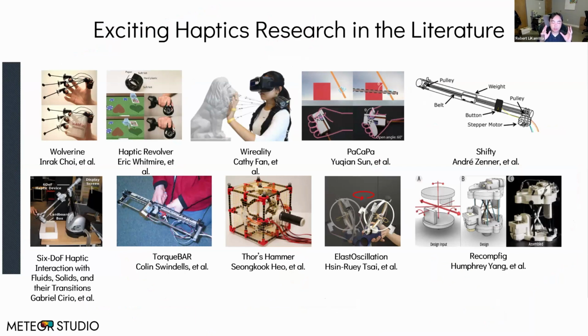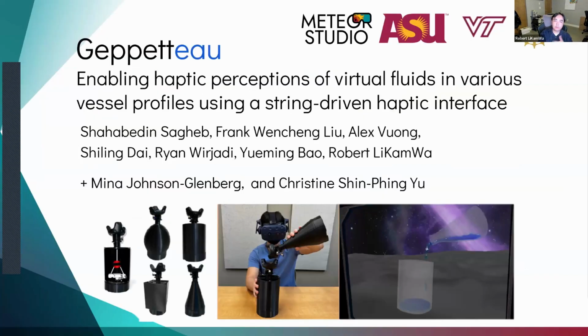So haptics is tangible, interactable elements that you can feel different aspects of your virtual environment. And we're seeing weight shifting operations. We're seeing things that simulate that there's a heavy weight. We're seeing things that you get different responses on your fingertips. What we were looking at is a sense of fluidity, actually. And this is a work called Geppetto that we published at a conference called TEI, Tangible, Embedded, and Embodied Interaction.